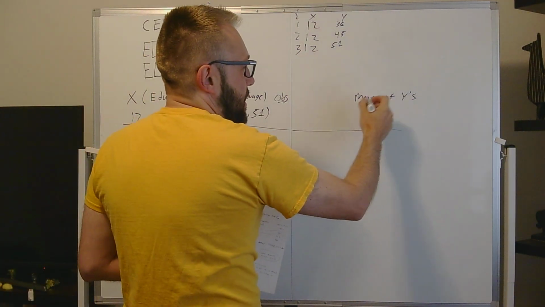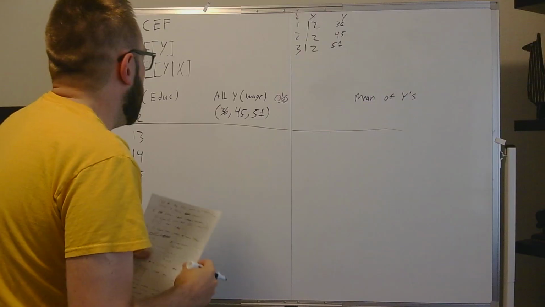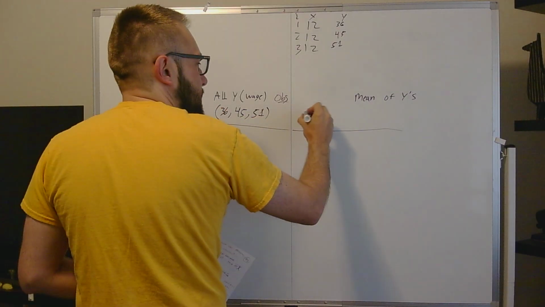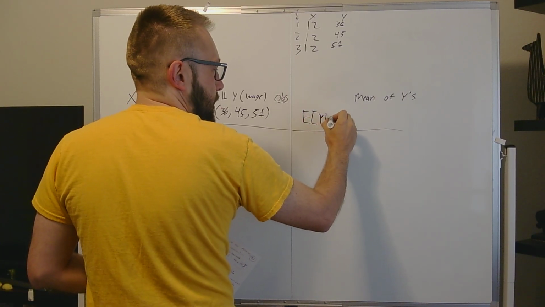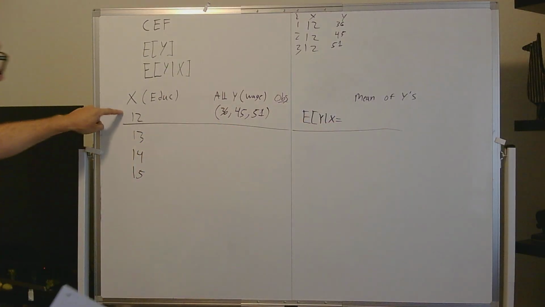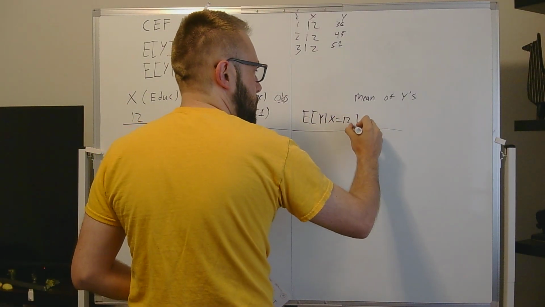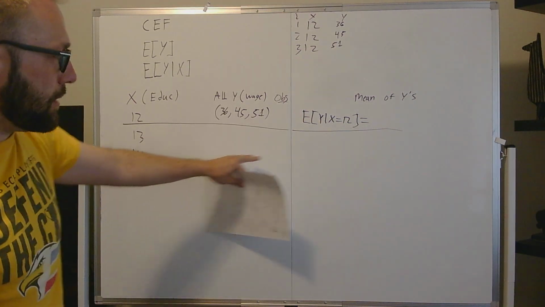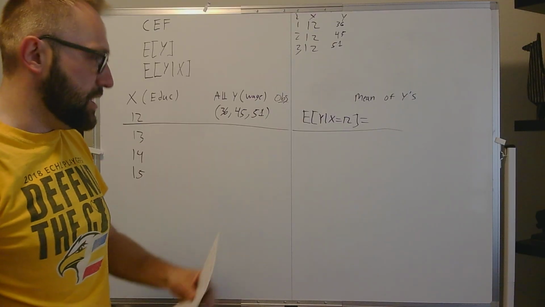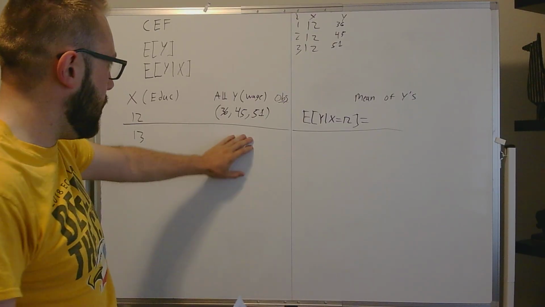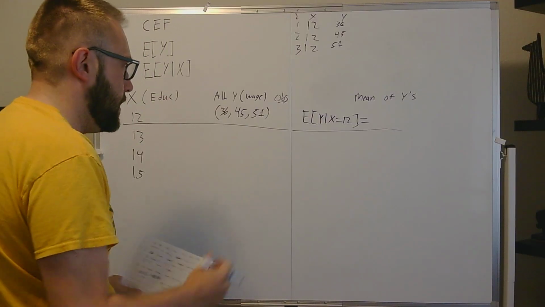So then this idea of the means of the y's. This is where this function comes into play. In particular, what this function is telling us to do is it's saying, okay, take the expectation of y given that x equals, now in this case, in this row, x equals 12 years of education. So given that x equals 12, what is our expectation of y? So that's literally still the same expectation operator. It's just narrowing it down. So instead of taking all of the y's, which I will list out, it's saying just take these 3 guys that we have in this observation here and average them, or gals.